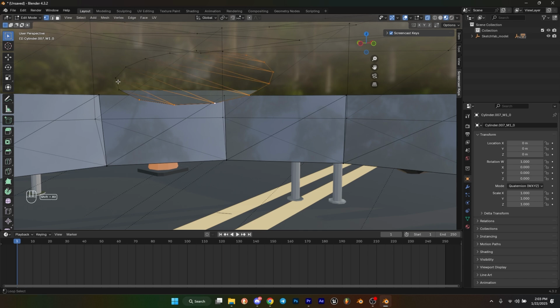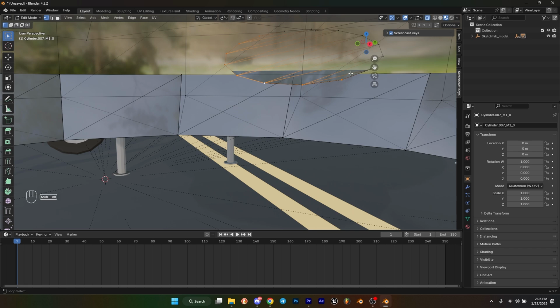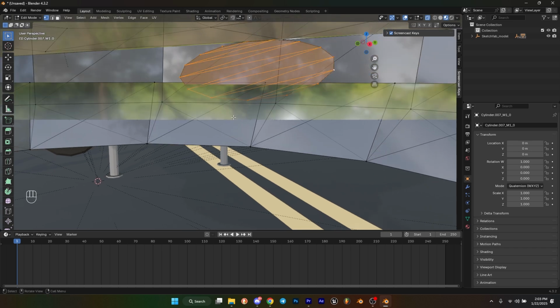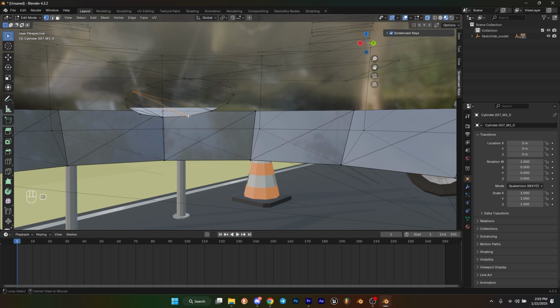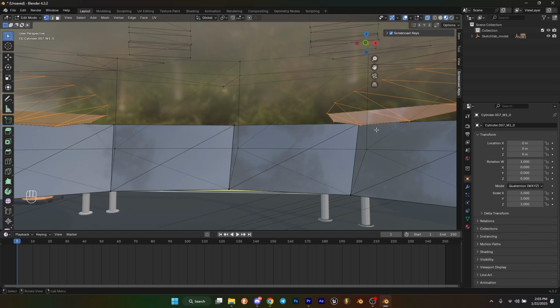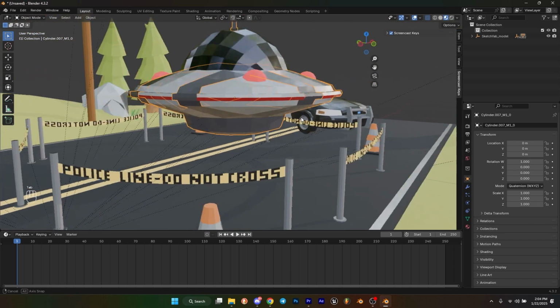We're going to do the same thing on these. We can actually just select them all at once. See, those are still selected. Like that and like that. So all of them are selected. Delete vertices. All right, so now we have our UFO model.